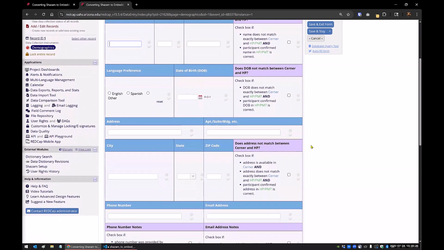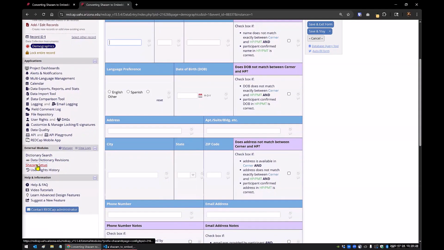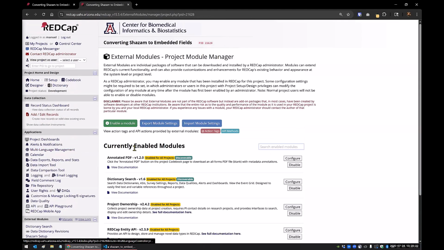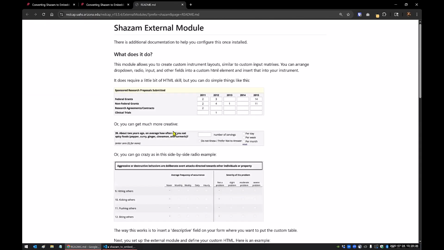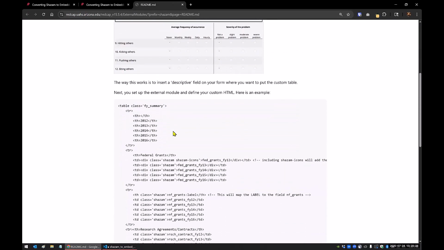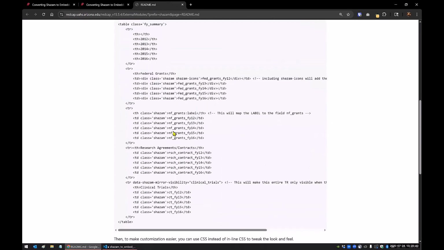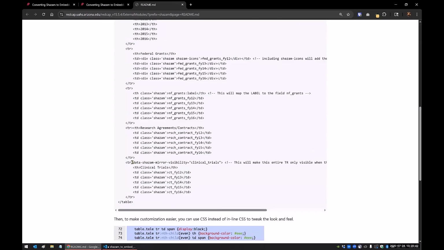So there is one more thing that I want to show, or just at least talk about. In the Shazam module, there was a way for you to use this attribute called Data Shazam Mirror Visibility.